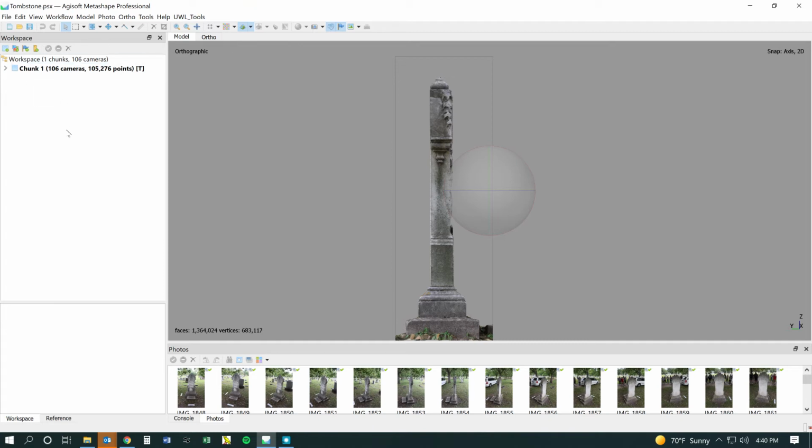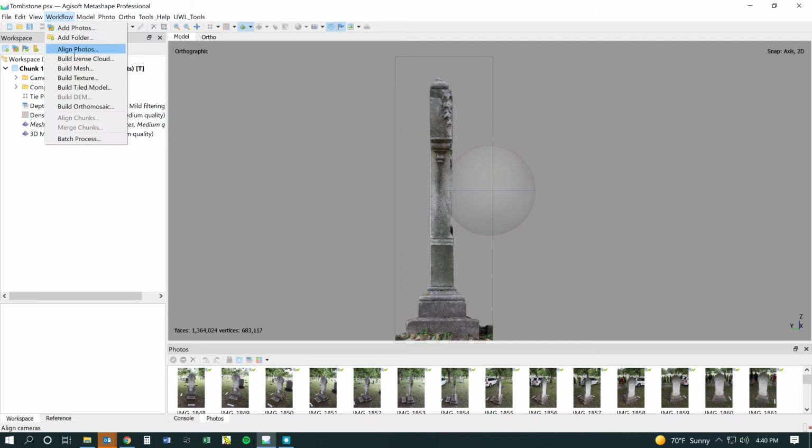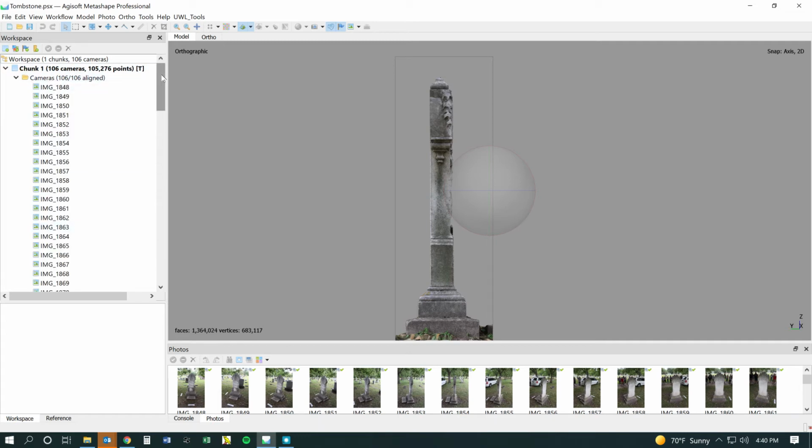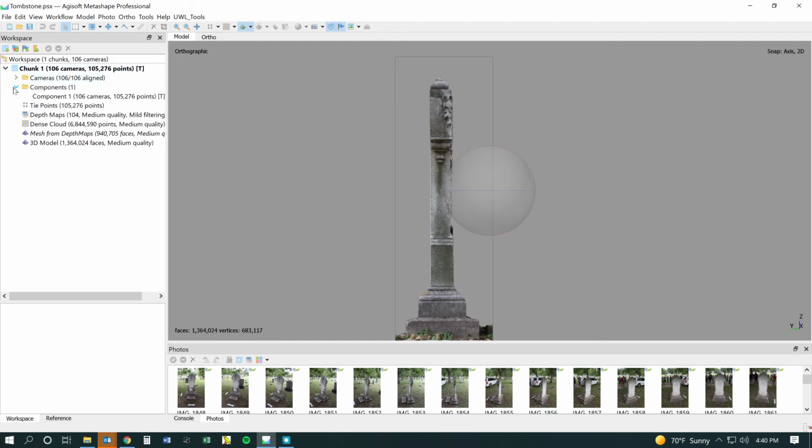Now, over here in our workspace, you can see that we have chunk 1. By default, when Agisoft opens, it starts with 1 chunk. Within a chunk, you can have a series of your cameras or photos imported. It'll talk about components of the chunk, and as you go through some of these various steps within the workflow, items will be added to your chunk as those are created. You can have that either expanded or collapsed by using these arrows here. So if I open this one, it drops down, shows me all of my cameras, all of my photographs that were imported, etc., etc.